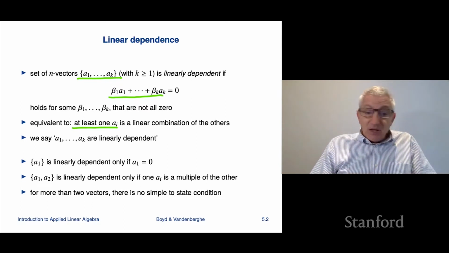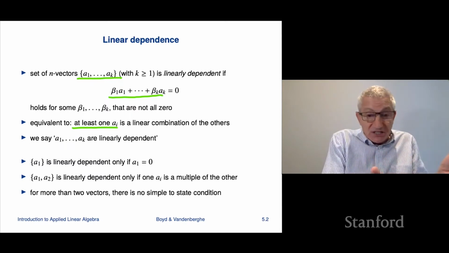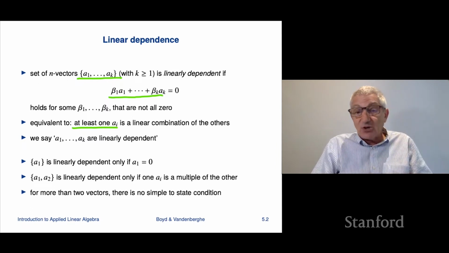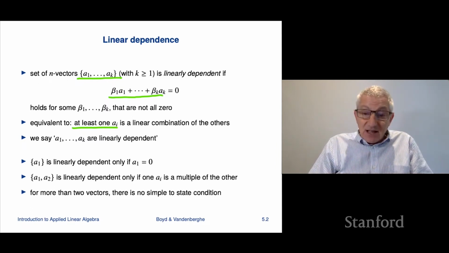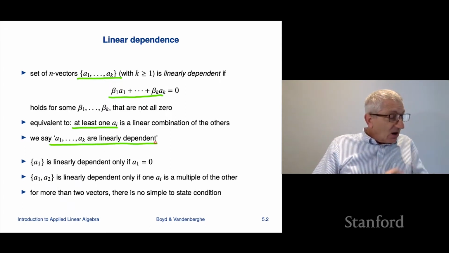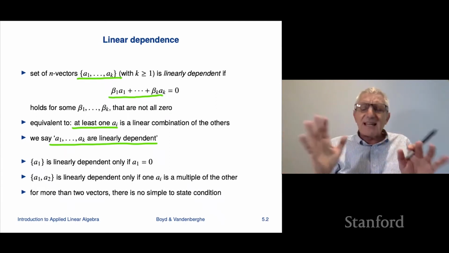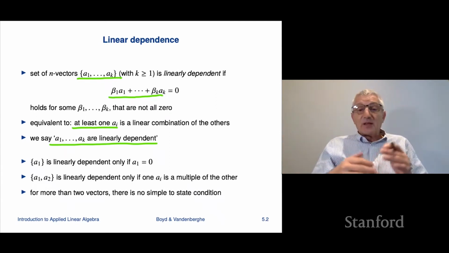Okay, now the correct way to say it is the set of n vectors is linearly dependent, right? Because a set in English is not plural, it's singular, and so you say it is linearly dependent. Now people get sloppy, and not that sloppy to tell you the truth. This is just standard mathematical convention. But what people do is they say A1 through AK are linearly dependent. You have to be very careful, because that's just the way people say it, and it's technically not quite right. Okay, that's fine.